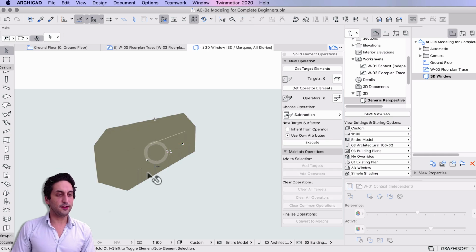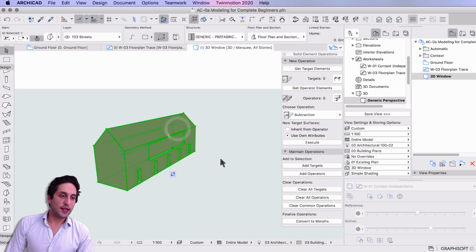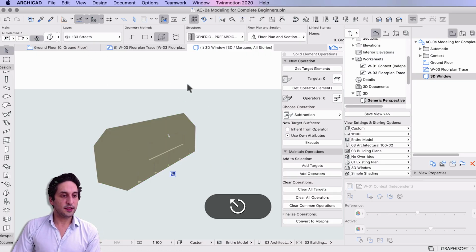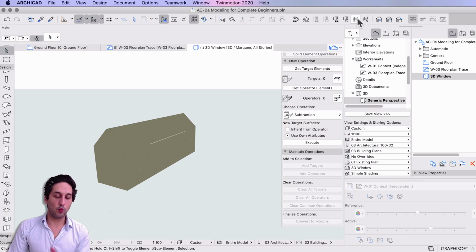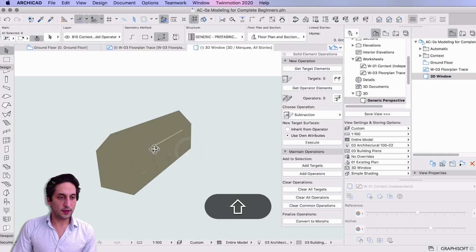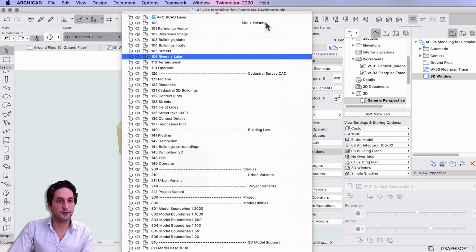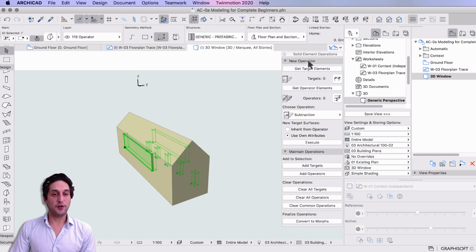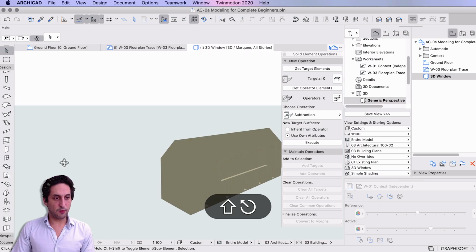Now we select the operators, and using this little key here, we can turn off everything that is selected. Now, if you want to do this really properly, then make sure that you put the operators into the, let me show you that. Let me go back. This takes you back one step of the layer visibility. So now to put these in the right position, they should be on the 119 layer, which is the operators for the site's existing. Operator layers are very important because then I can always turn them off and have my model ready.